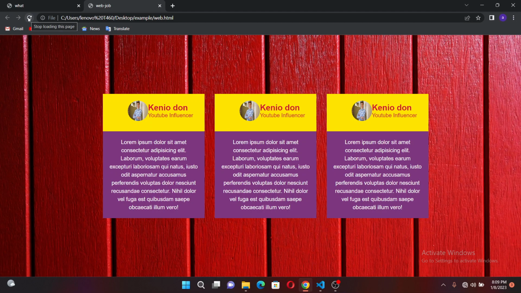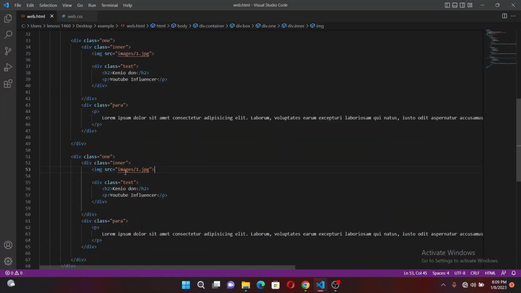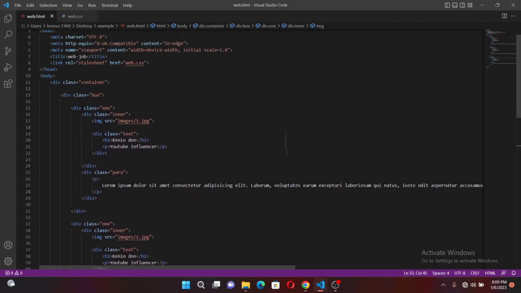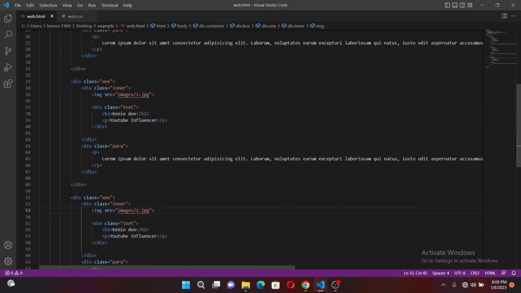Okay, now you can see it looks like so, but you can note something. We have to change these names, and this one also we have to include the space between the image and the name and the simple description. So let's come back here, for the second one you need to change the image.